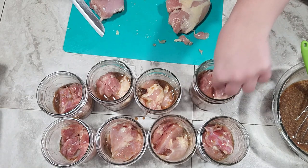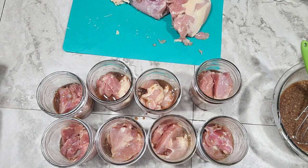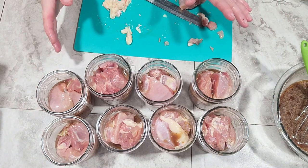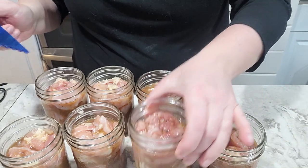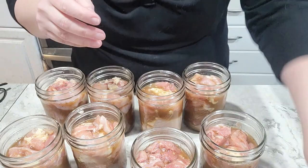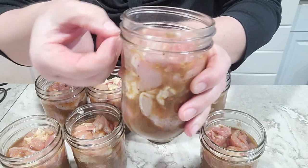I'm not packing the chicken too tight because I want to leave room for the liquid to filter in between the pieces of meat. I'm going to de-bubble this at the end and really work the sauce into all the pockets between the meat. Now I've got these just about as full as I want them. I'm going to adjust in a little bit. My headspace measuring tool only goes down to an inch, but we need about an inch and a quarter, so you kind of have to guesstimate.